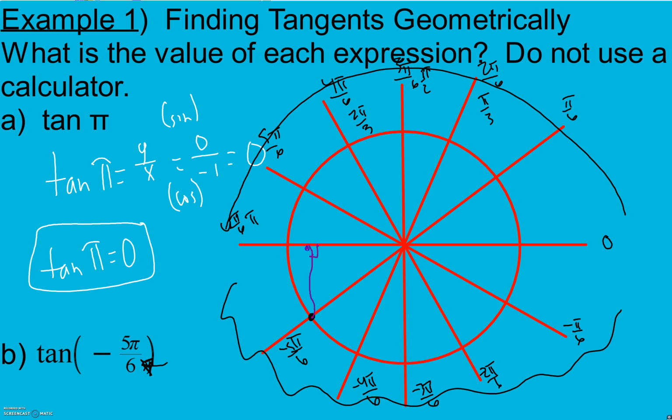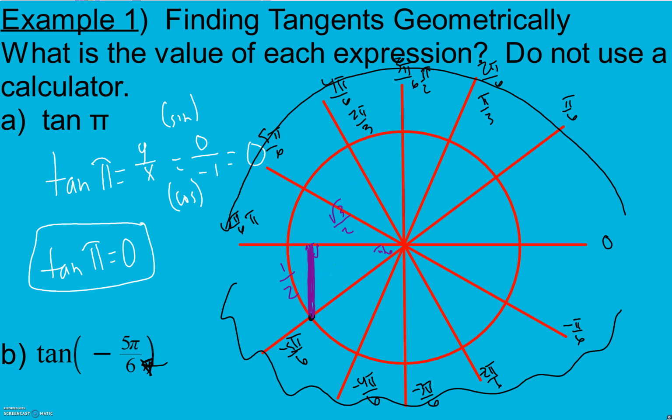So I know for sure that this is a 30, 60, 90 triangle. I just need to decide which side is my long side and which side is my short side. By looking at my picture here, I can tell that this is my short side and this is my long side. But if I wasn't sure, think about how we split this up. We split it into sixths, right? Which is smaller than a third, which means pi over 6 is 30 degrees. So opposite of our 30 degrees is half.